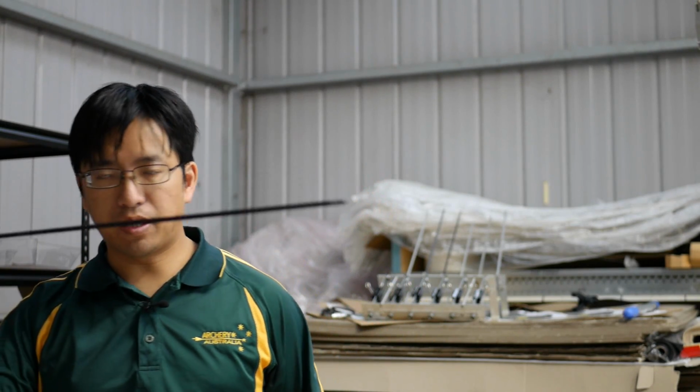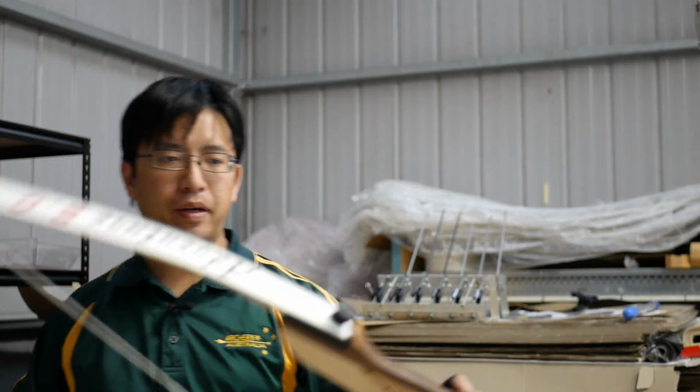So here I am at 10 meters. I'm using the fiberglass arrows that came with the R2 kit, and again the 25-pound OMP Adventure or the Samick Polaris. Excuse the microphone, I'm using a body mic, so you'll pick up the string on the microphone. Hopefully it isn't too loud, and we'll see how we go.